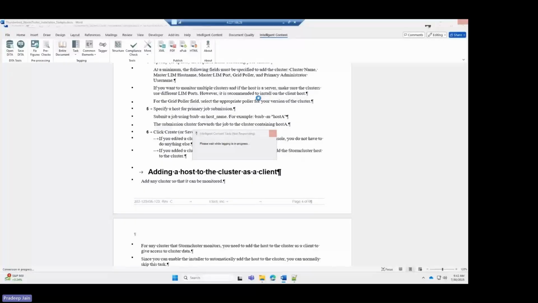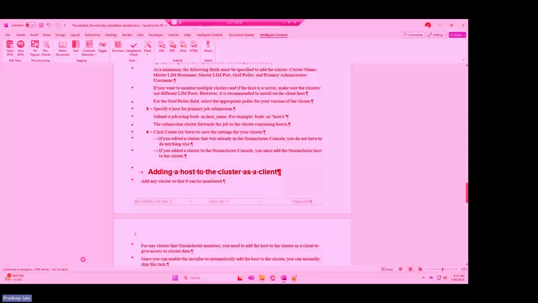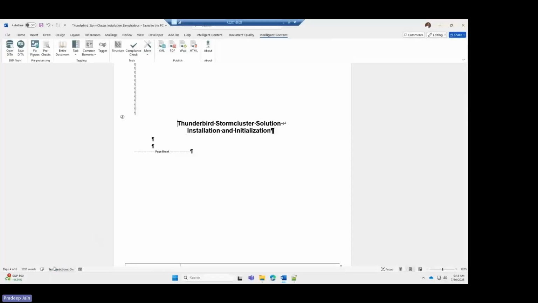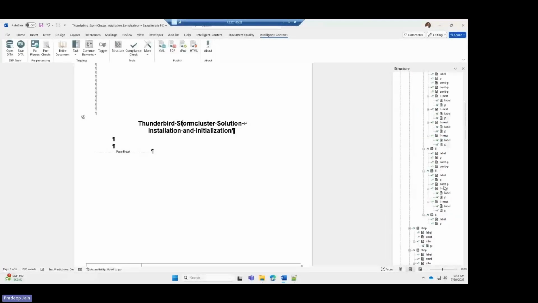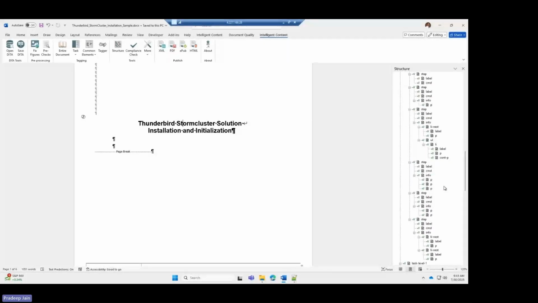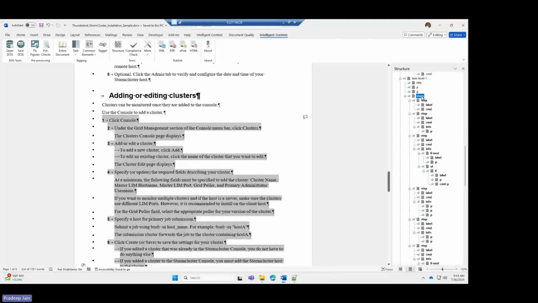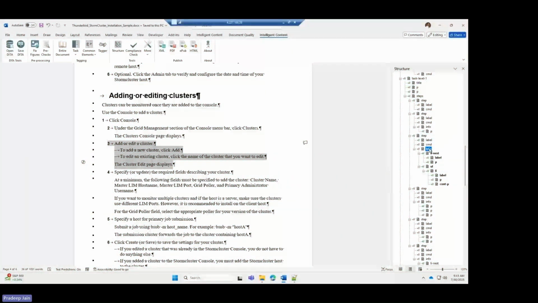I'm sorry, this is on a virtual machine, so it's taking a little bit longer, but you can see now the tagging is in progress, and we just created about 198 elements, and here they are. And you can see that we can go to the full level of nesting in data. So for example, here we have the steps, and inside of those steps, you can see we have one of the steps in here that goes to information and then goes to multiple list items, each item being a paragraph, and then continuation of a paragraph. All of that is done by the IC Tools software.